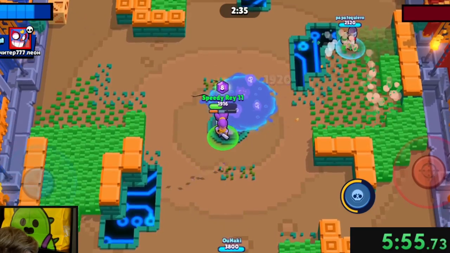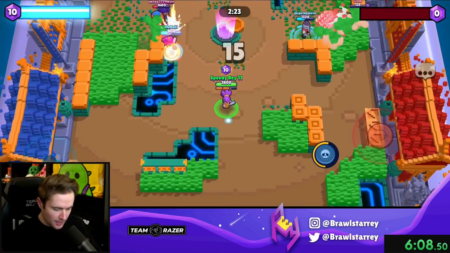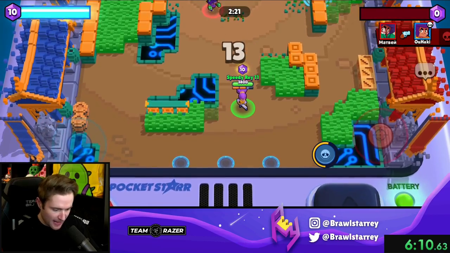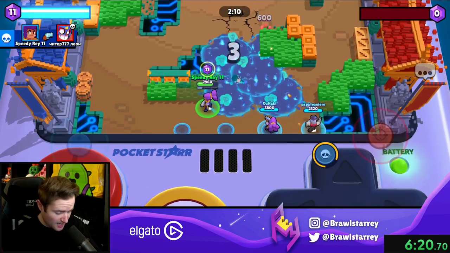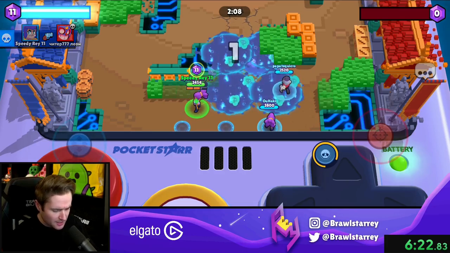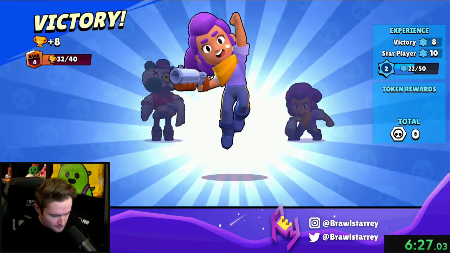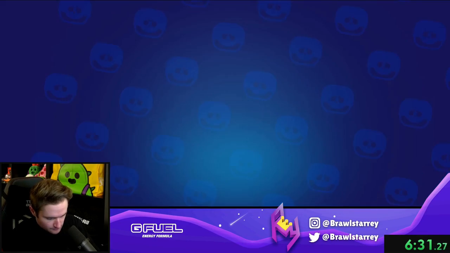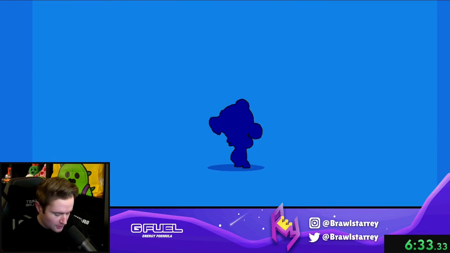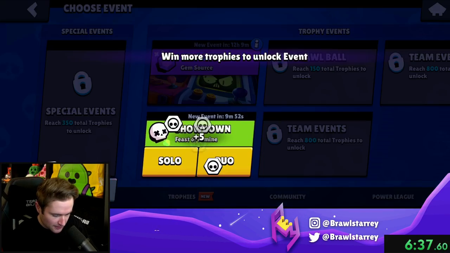Just gonna use the super so we can kill him super, super fast. Nice, okay, we got countdown. All right, guys, first gem grab match was bad, but the rest have been just amazing, not stressful at all. Our time is somewhat decent. I think we're a little bit behind compared to the other one, but can't complain. Okay, exit. This could have been faster, but we're just trying our best to go as fast as possible here.